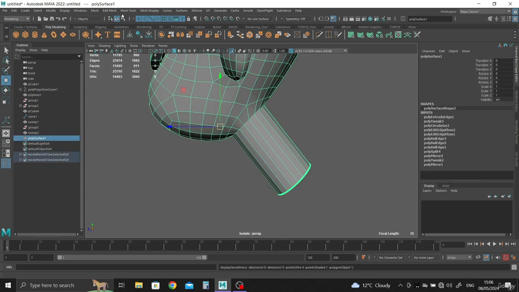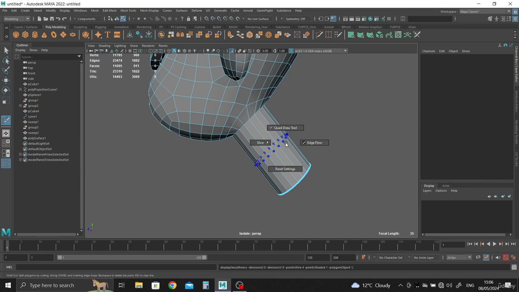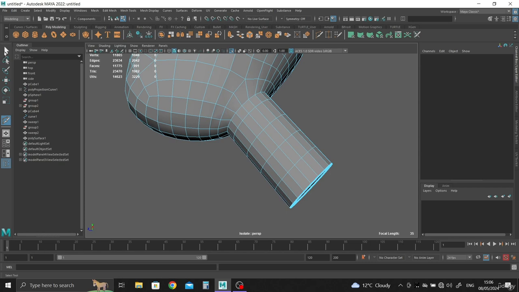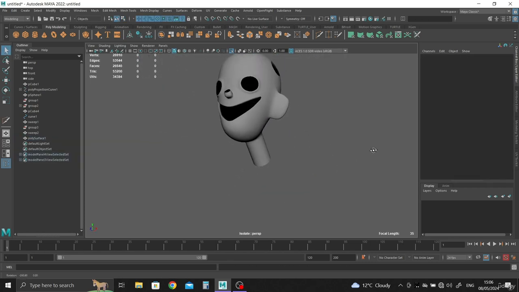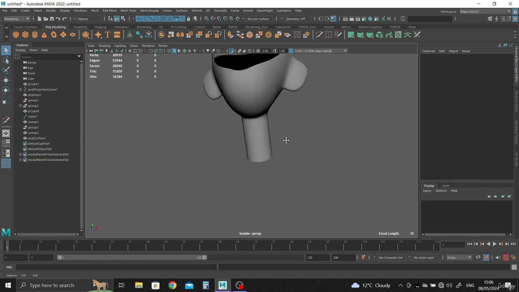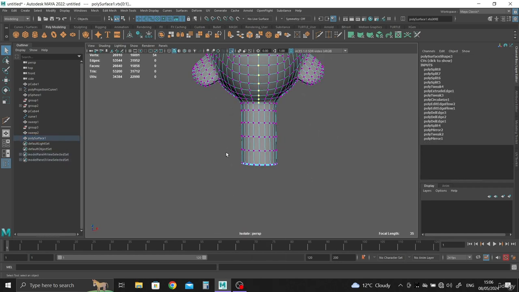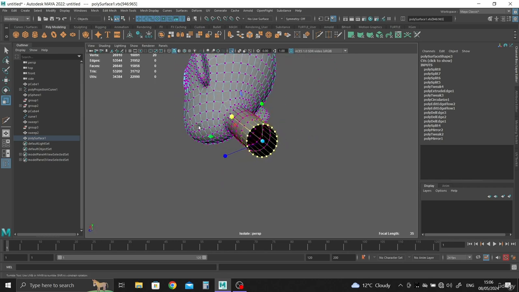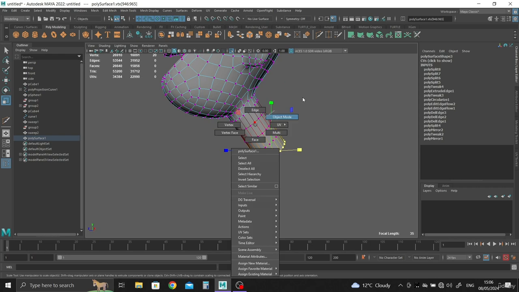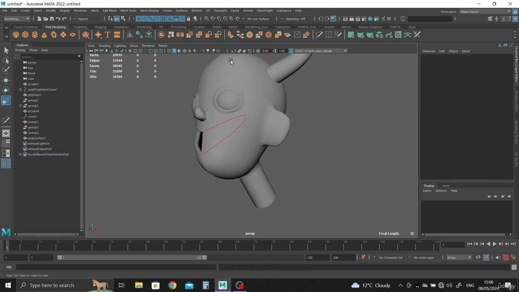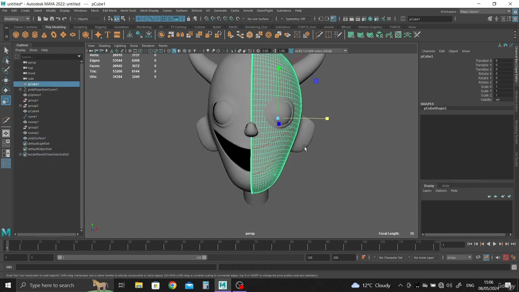And again, you know, if you want to multi-cut, I'm going to switch off edge flow and just kind of add some resolution. There you go. And it's up to you how you want to do the neck. Hit B. You know, if you want it to kind of spread out a bit more towards the base, so it's like that, or just keep it cylindrical. It's up to you. The point is, and so once you're done with this, you can delete it.